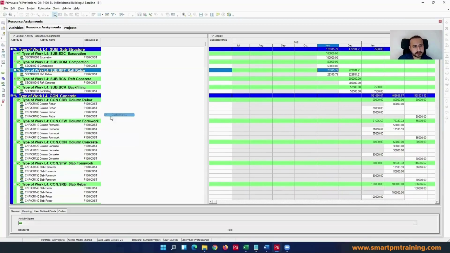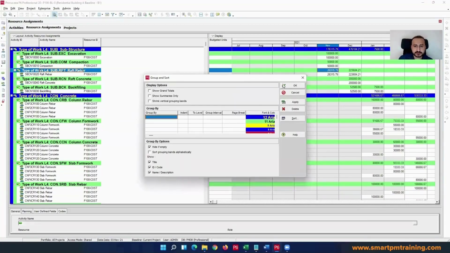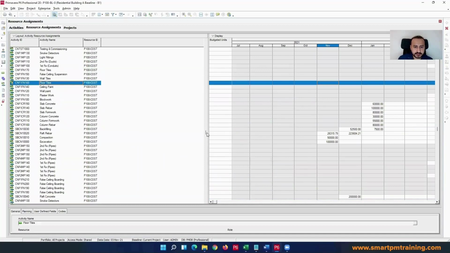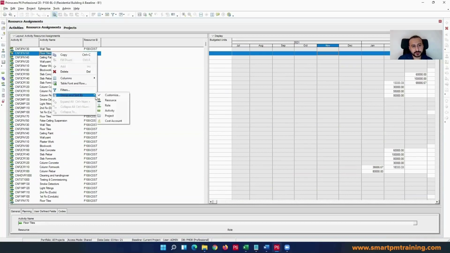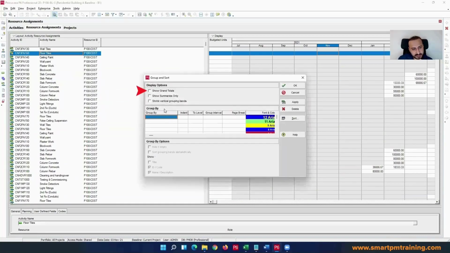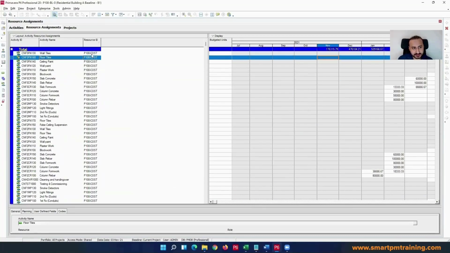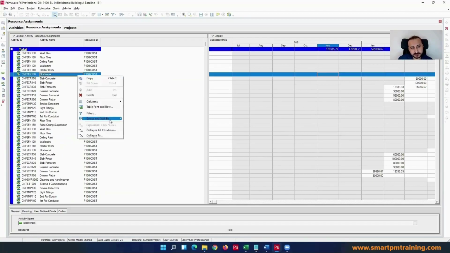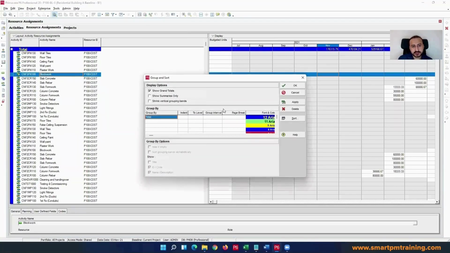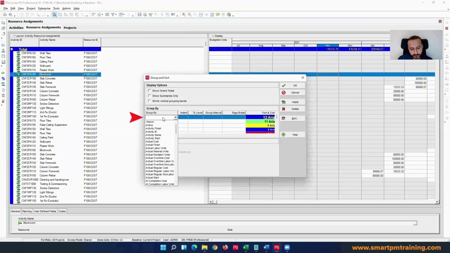And I don't want any grouping. To be able to select the total, I want to see the total only. Group and sort by, customize. If you select the grand total, it will not be copied with you because total is really working in the background in Primavera. It is not a field you can copy. If you want to copy the values, you want to group by project.